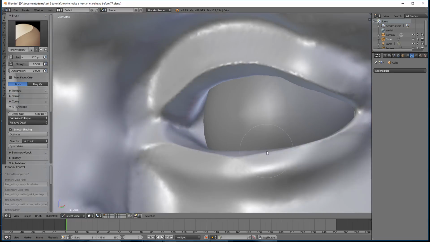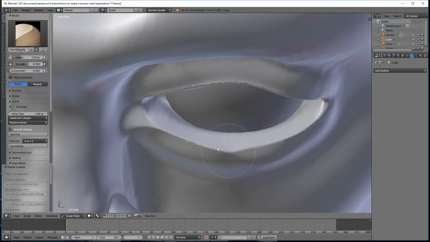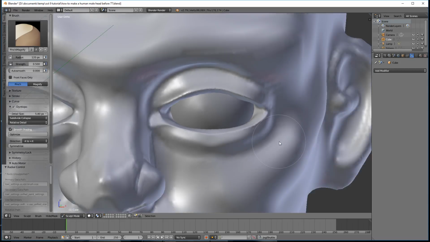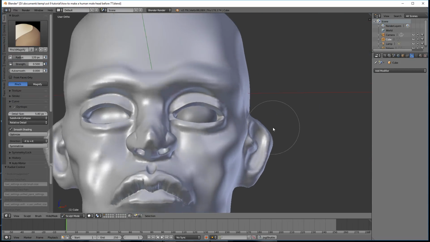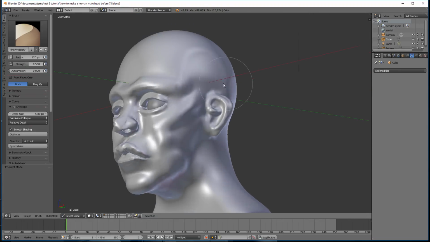We'll take a look. Okay, I'm going to zoom back to take a look.